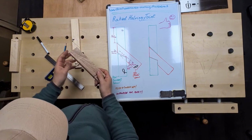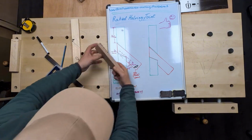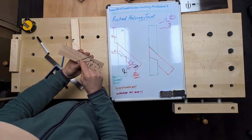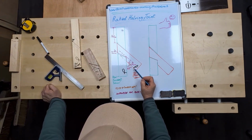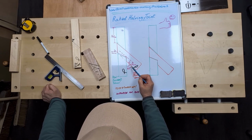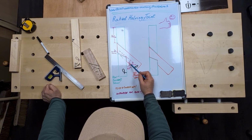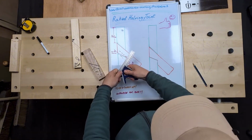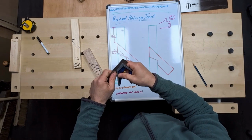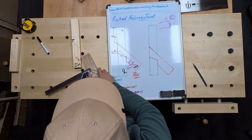What we need to do is work out this angle. So where our timber meets down here, we need to turn our timber over. And the distance, if we measured along this edge line, here's our edge line, if we measure along this edge line at a perpendicular 90 degrees up here, we would measure 15 millimeters. Take this and measure it at 15 mil, like that. That's my edge, there's our 15.